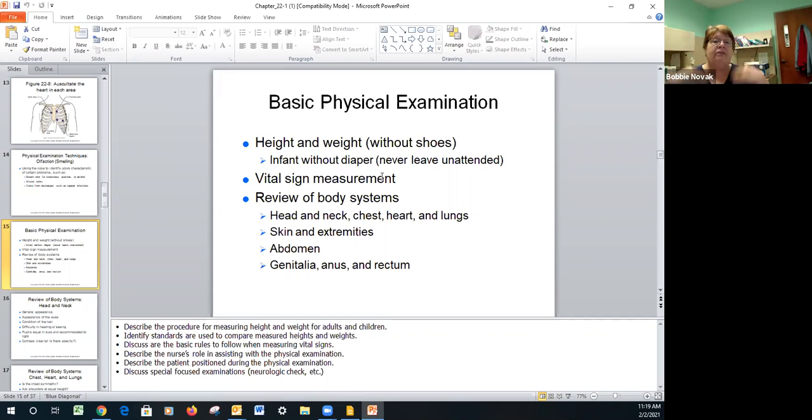And then we're going to start reviewing our body from top to bottom, head to toe, okay? On an initial physical assessment, we're going to hit every body system, all right? So we're going to look at the head, the neck, and then we're going to move down to the chest, where we're going to listen to the lungs and check out the heart. And then we'll move into the abdomen, which is right below your lungs, go into your genital area, and then go into your extremities. That's how you're going to organize your assessment, okay?